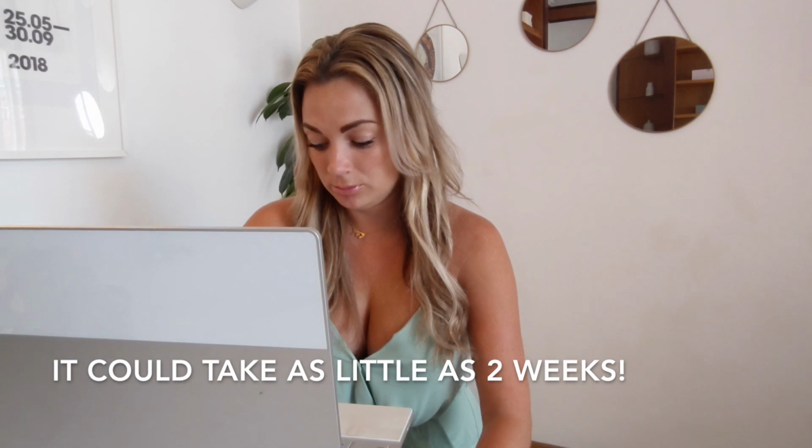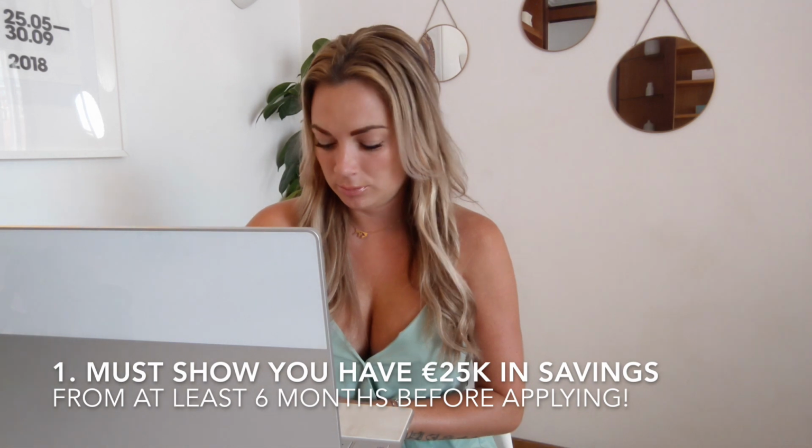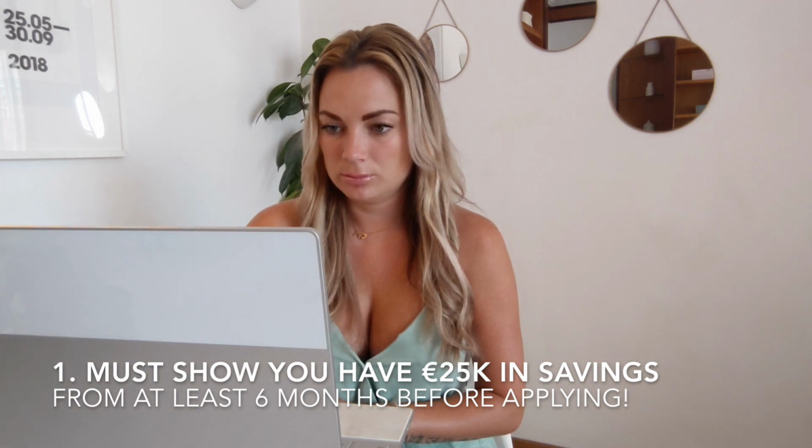Oh wow. Okay. So the most important thing to process this kind of visa is that you can show that you have at least 25,000 euros in an account, and that money you should have had for at least the last 6 months, because they will see if you have it before doing the process.